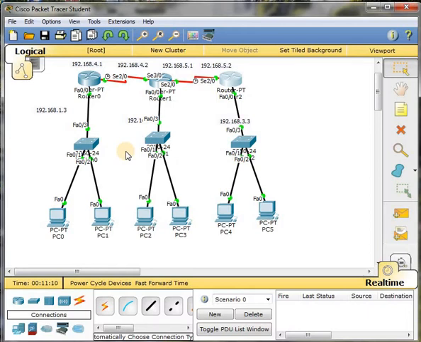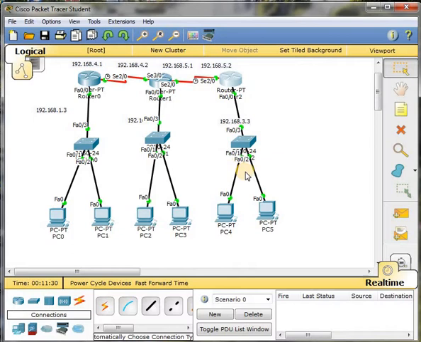Okay, first we will see what is the default routing. A default routing is configured for unknown destination. So for example, this is the source, this is the destination. For unknown destination we can use default routing. That is one of the uses. Generally it is used in the internet where the destinations are not known. For example, Yahoo, Google. Those are the real-time examples for default routing.